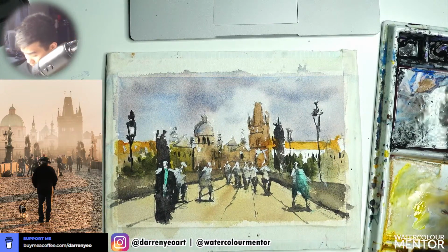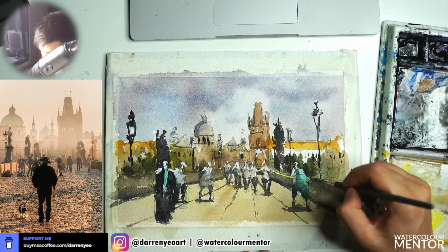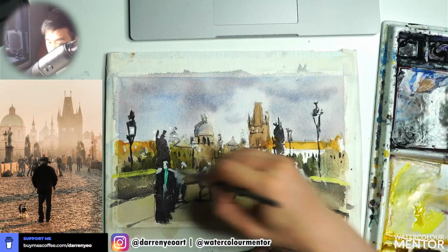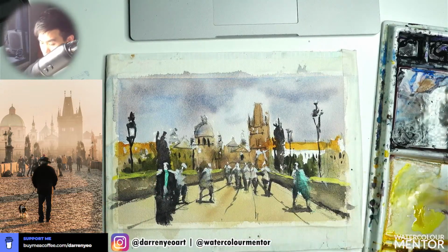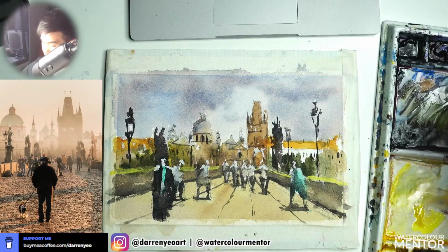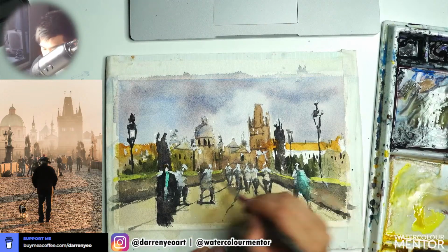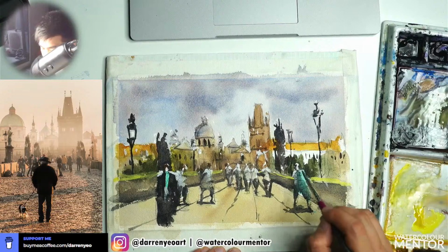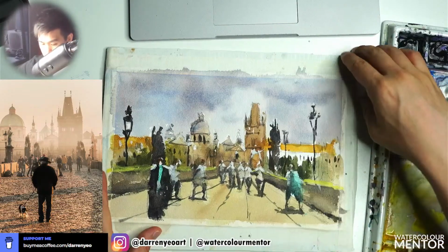Would have been good if I could get in just a little touch of color, like, I don't know, a bit of sunlight on the top of this. Yeah, may not work. That looks okay. I've not put any hair on these figures, by the way. Don't need to, but I should have done that before I went through with the gouache as well. Okay, but that's pretty much it.